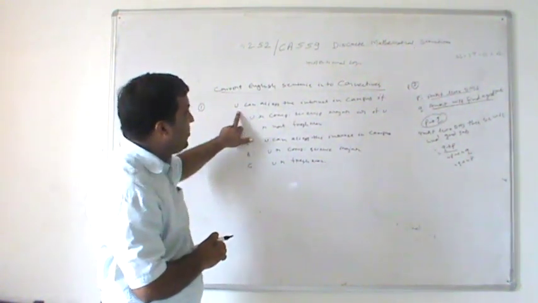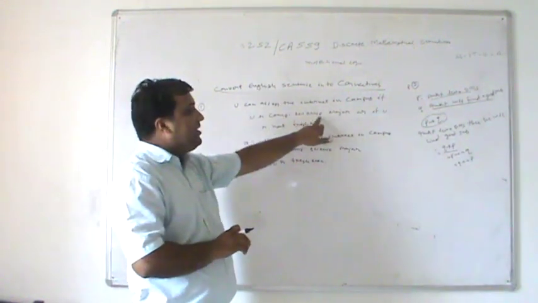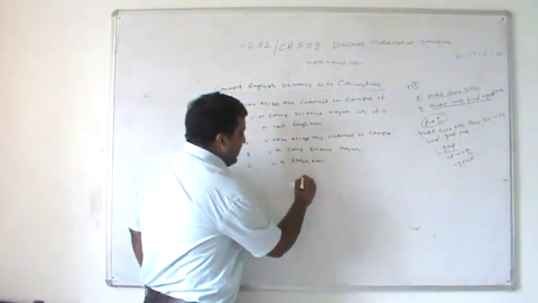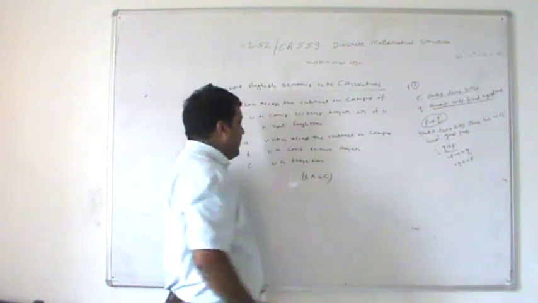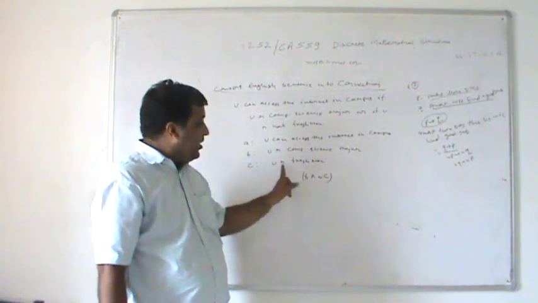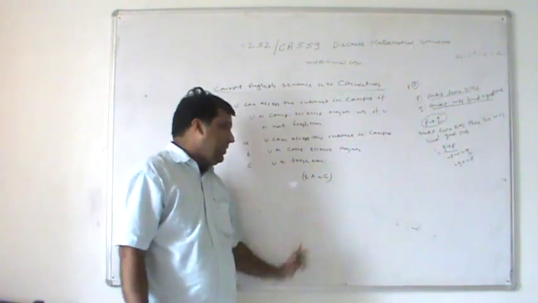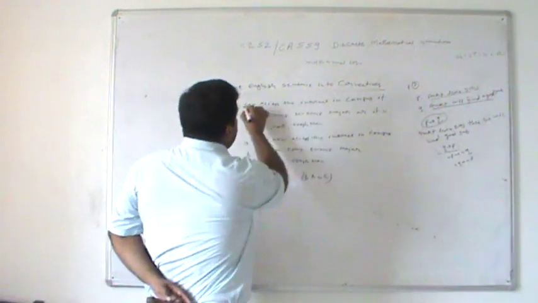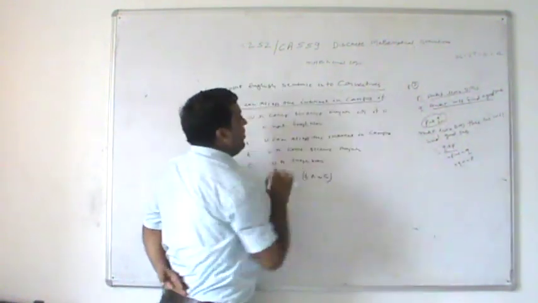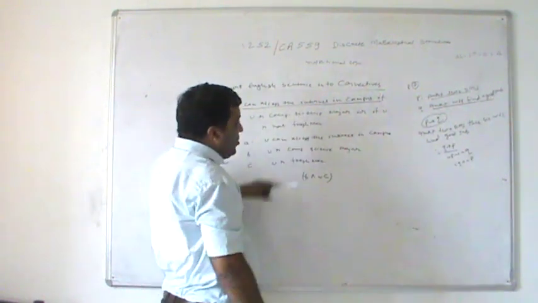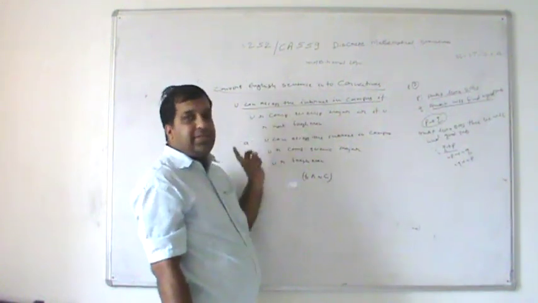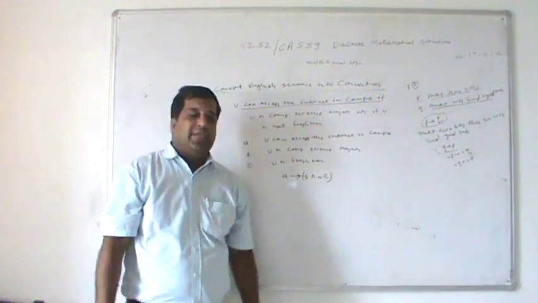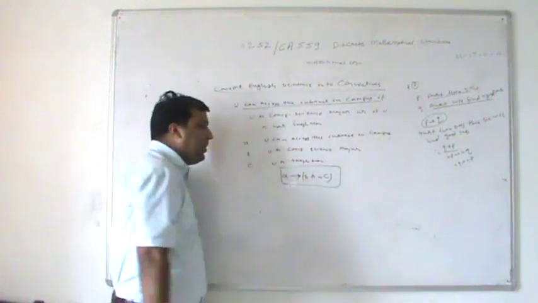So the meaning is that you can access the internet in campus if you are a computer science major or if you are not a freshman. There are two conditions, either B or negation C. B means you are a computer science major, and C is a freshman, so not a freshman is negation C. Now, how will it be represented? You can access the internet in campus if that is a condition. You are a computer science major or you are not a freshman, then you can access the internet in campus. So here we can write A implies B or negation C. So that sentence we can represent in this logical connective.